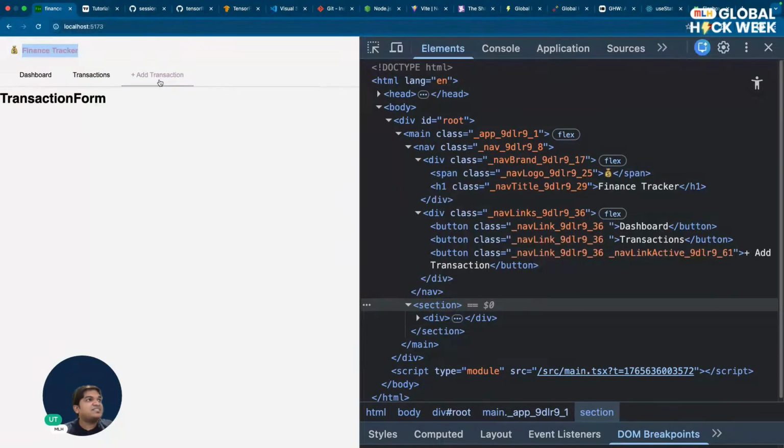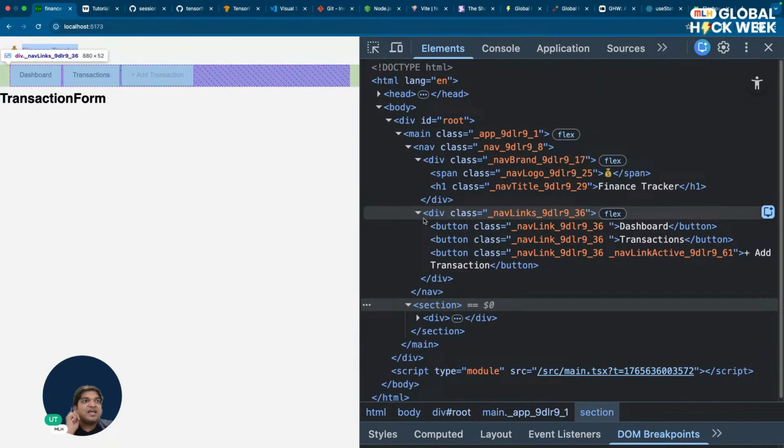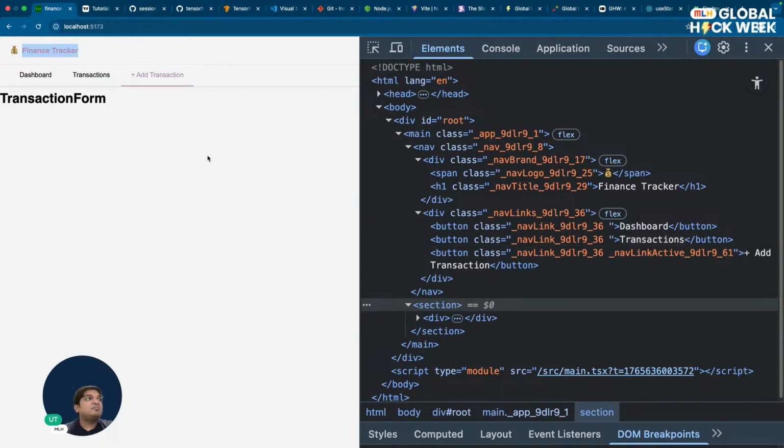So if you click on add transactions, then I know that the button, the previously selected option and the next selected option will have a change, because this nav link active class depends on which is the current active tab. So those two need to be re-rendered.